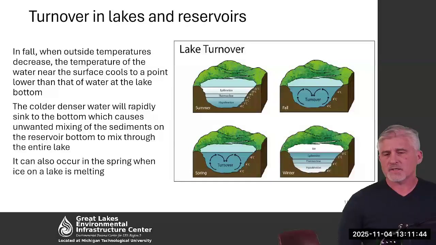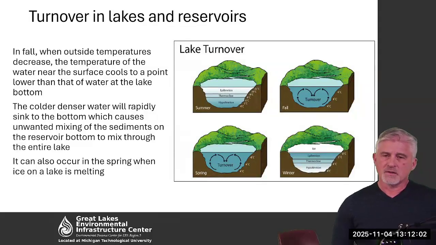And then lakes and reservoirs, they have their own issues. Typically, they're a little more stable. They're used more often as a surface water source, but they have their own issues. Lake turnover can be a concern in the spring and the fall, and that's mainly due to the fact that in a lake, typically the colder water will be at the bottom and the warmer water at the top. And in the spring and in the fall, we have the potential for that water to turn over.